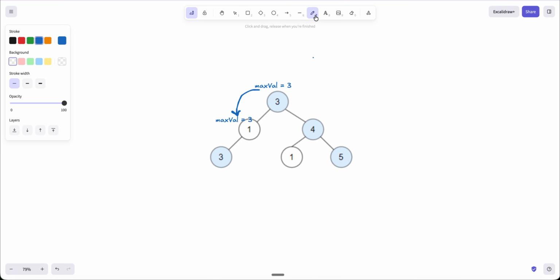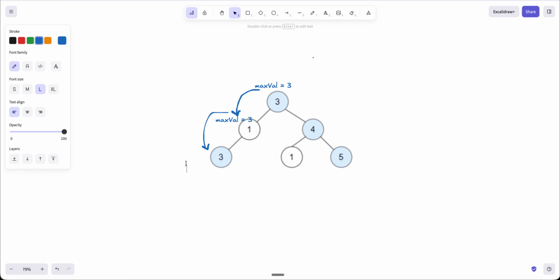Now again I will pass it forward. This would be again max value still 3. Now it has reached null, the end of the left subtree. So if it is null, what will be the good nodes? It will be 0. So let's say for example null returns 0.